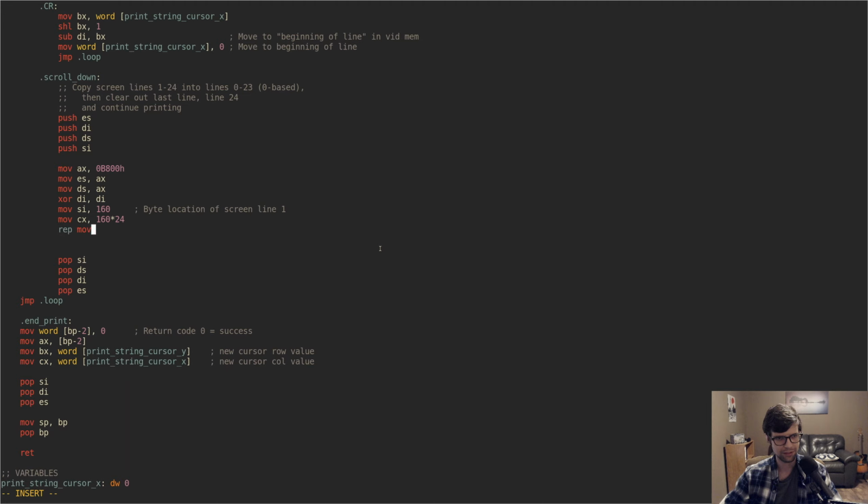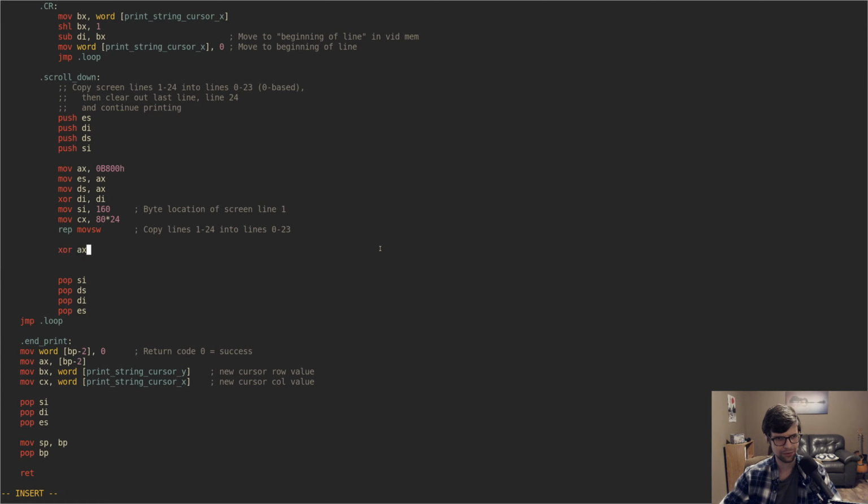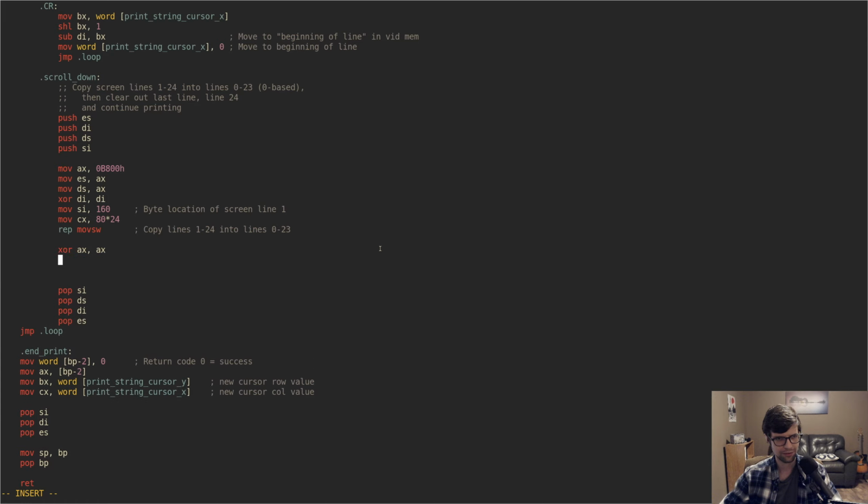And then repeat move string word. It will be move string byte if we're doing bytes. So let's do 80, because move string word would be 2 bytes at a time. Each character is 2 bytes. So 80 characters times 24 lines. That should handle that, hopefully. And then we'll clear out line 24. We can XOR AX.